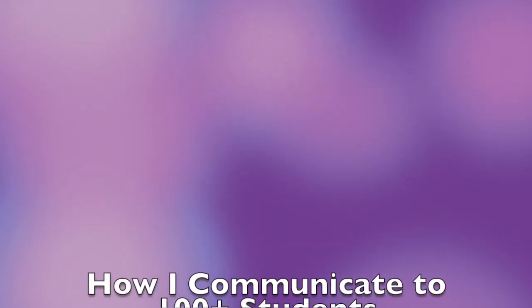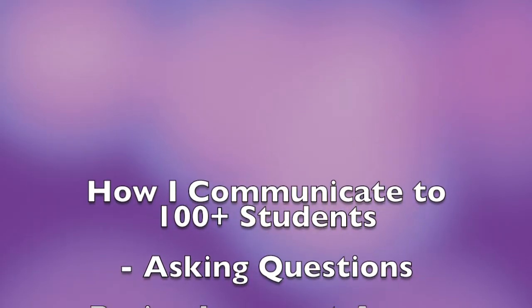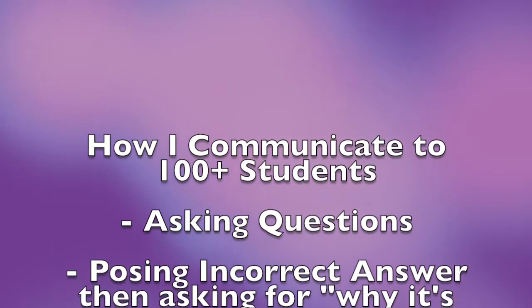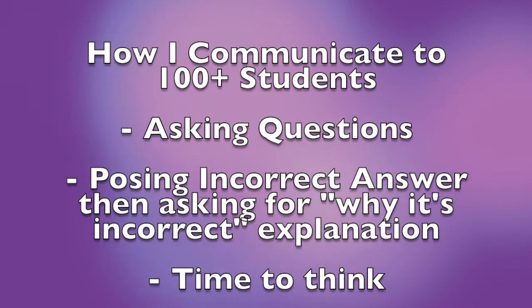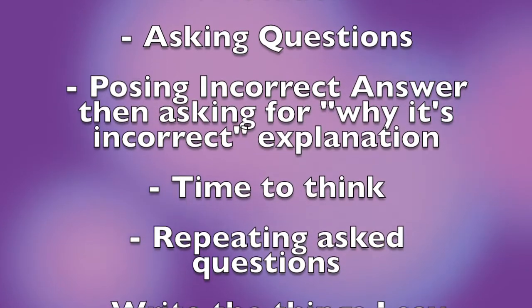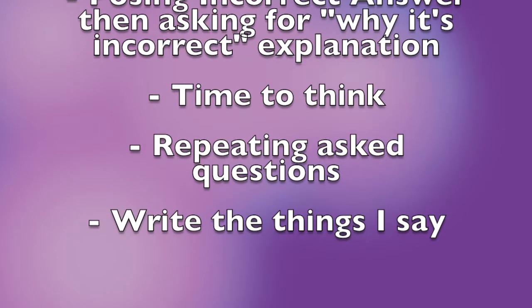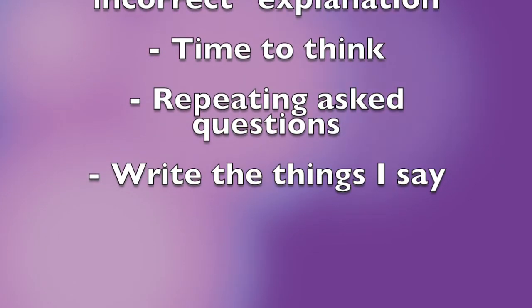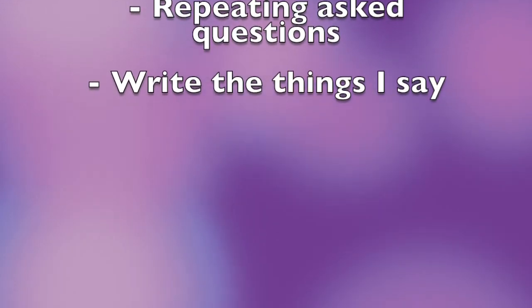For sessions with over 100 students, there are a few key methods you saw me use to communicate certain key points to the students. Those consisted of asking questions or posing the incorrect answer and then asking the students to explain why it's incorrect. I also gave the students time to think and respond when I asked a question, as well as I repeated the questions that students asked me. Along with a clear speaking voice, one of the key things you will see me do is writing down important things I have just said. This is one of the most effective ways to get students to retain information you may have just said to them. As I work the next problem, you will see me use these communication tactics again.